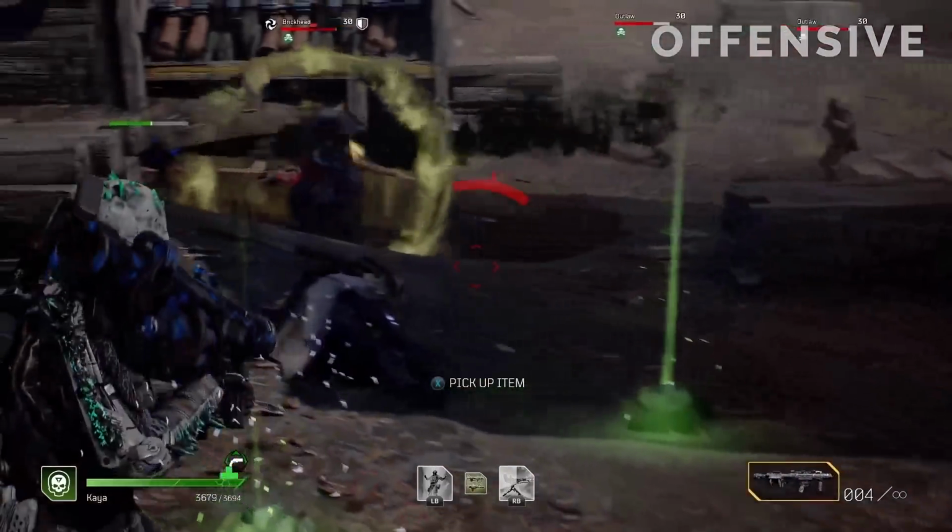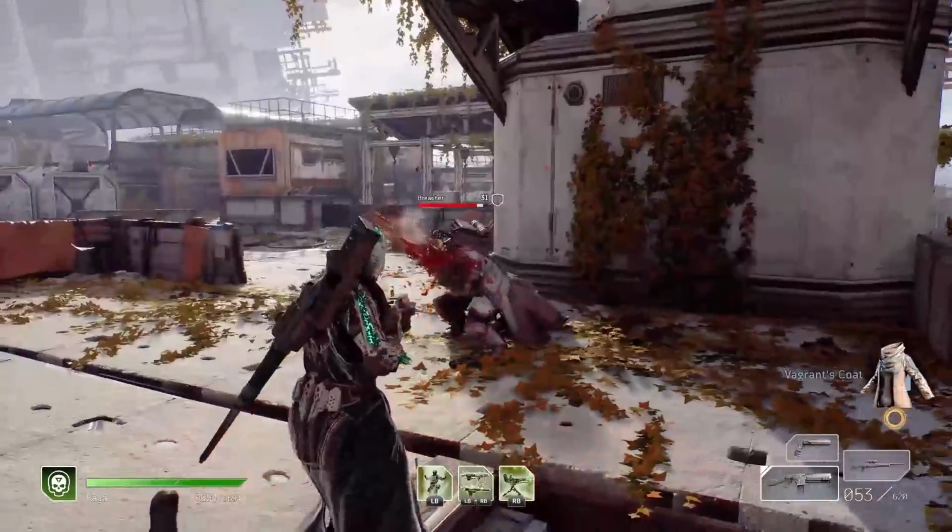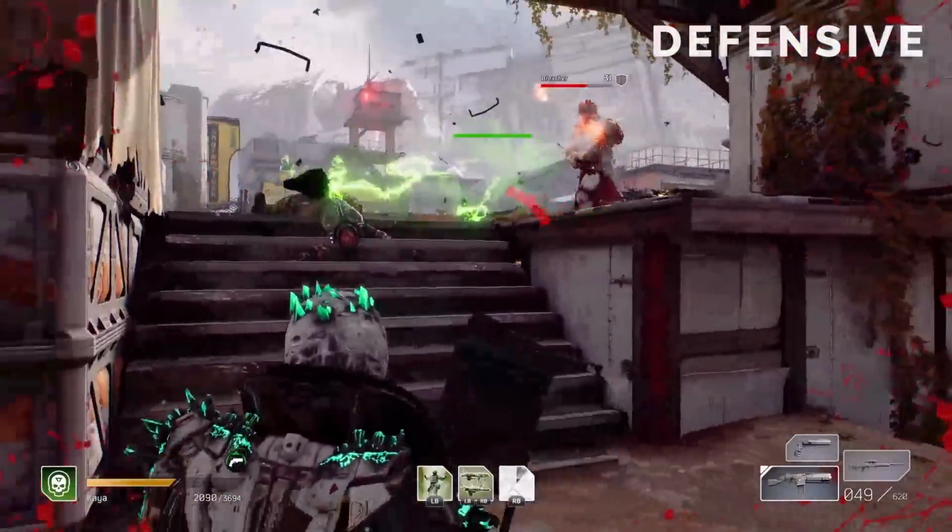For their powers, here's a couple examples. You have Tools of Destruction. This is going to have you activate the skill via button press, and it's going to give you a rocket launcher. But you can change up the skill.